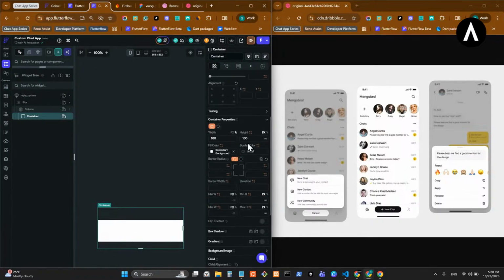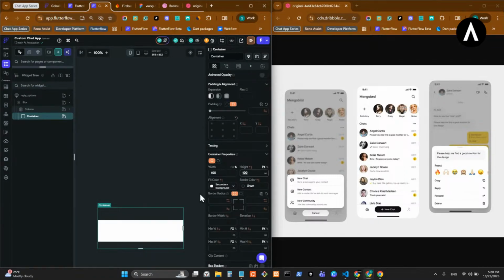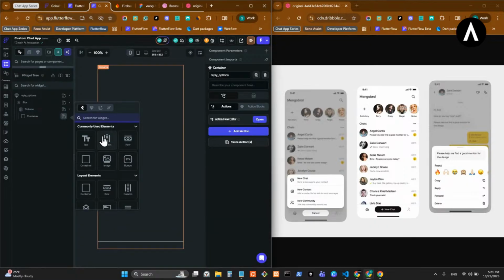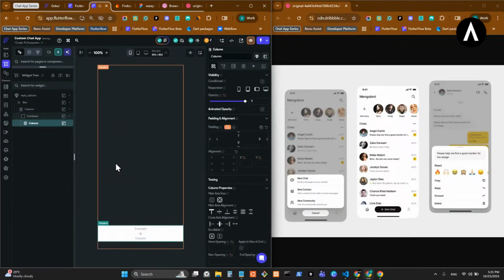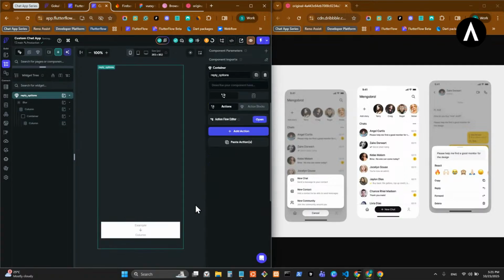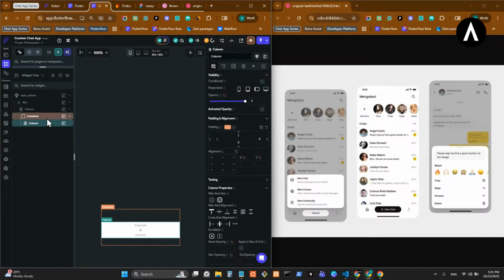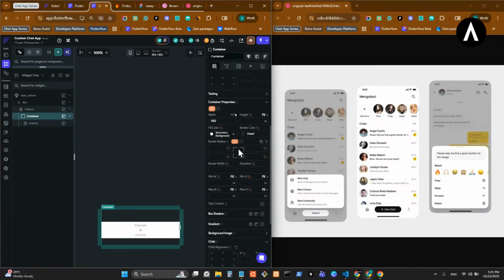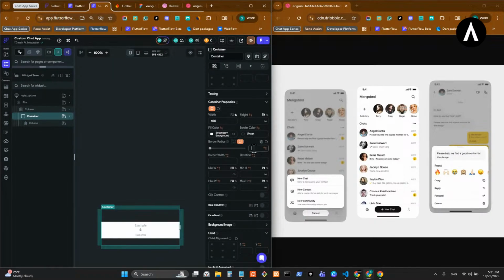And for the container, we'll remove the 100%. Let it take the content's width and height. Width we have 100%, so we'll take the height of the container from its content. We'll give a padding of 16 in surround, so it will look like this, and we'll have a border radius of 24. Let's keep 24 and see.